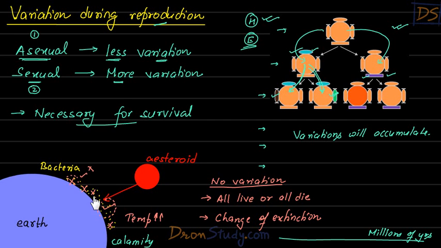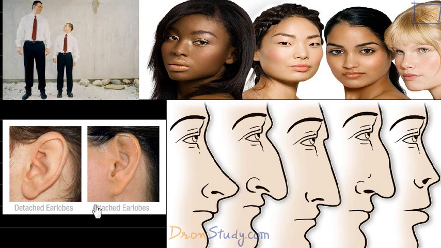And students, these variations are not there only in bacteria, but in all the organisms that are living on earth. Even in human beings, there are a lot of variations, students. You can see some human beings are very tall, some are very short, they have different heights. So this is a variation. Then there is variation in color. Some have dark skin, some have fair skin, some have whitish skin, some have very fair skin, right? So there is variation in color of human beings.